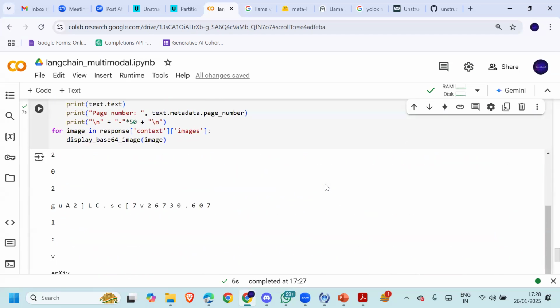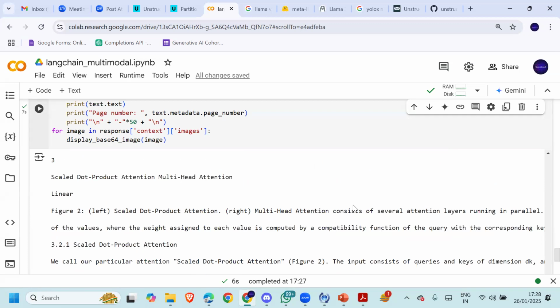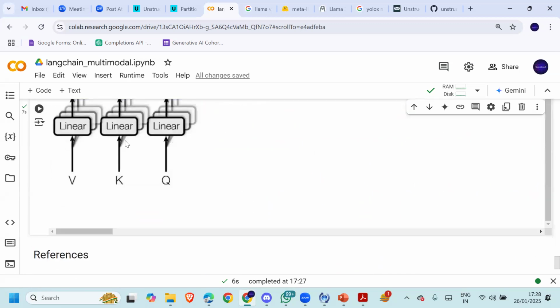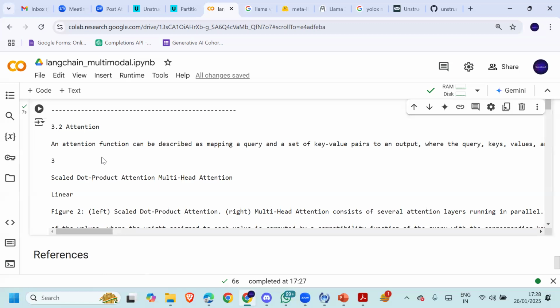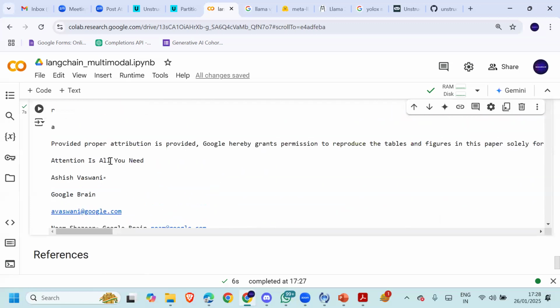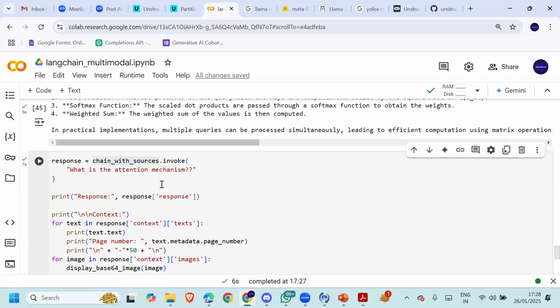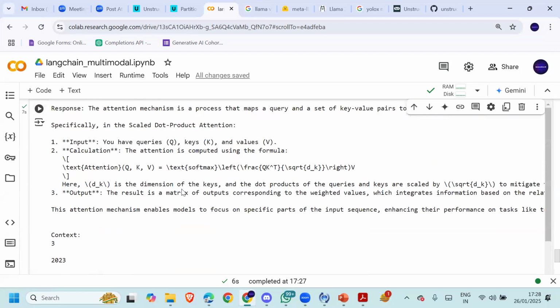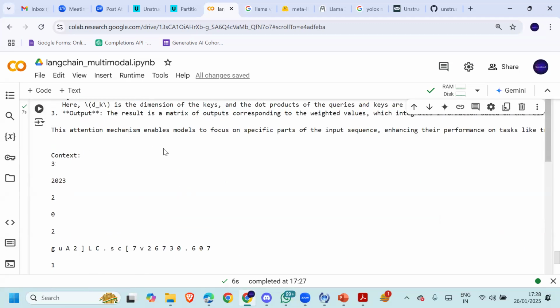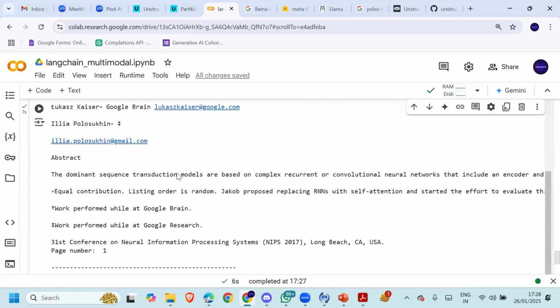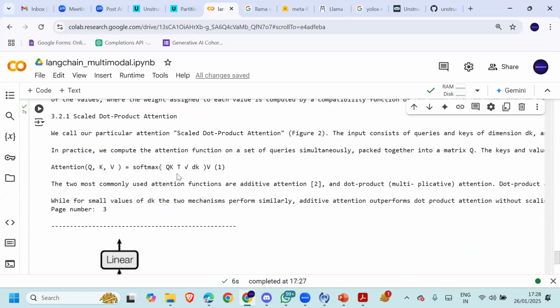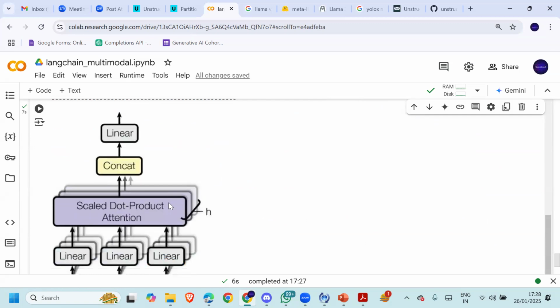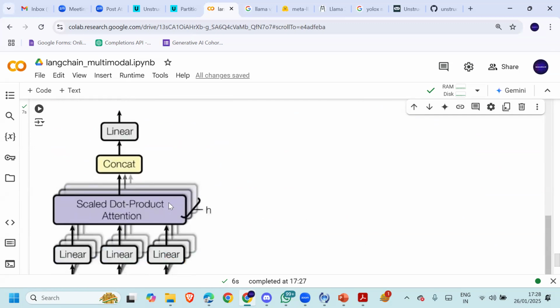Okay, I think you have got the idea, right? Maybe I will fix a couple of things here and there. But you can see in my response, along with some text, whatever question I asked, my question was, what is attention mechanism? And then I was able to retrieve the text response accompanied by an associated image. So this is what multimodal RAG is. My information is coming from images as well, and my image is also coming in my output.